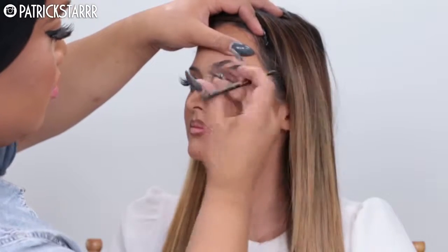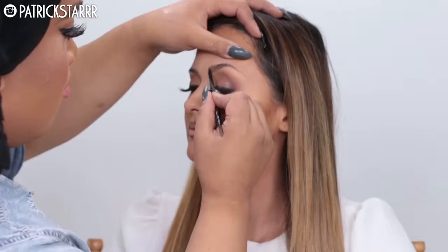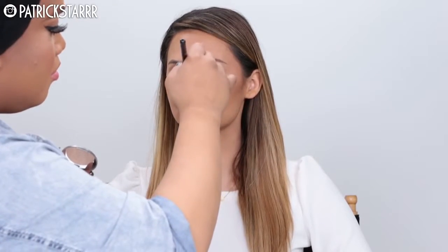Next we're going to give her some Chola lips using a lip pencil by MAC called Cork. I got excited and moved on to the brows, so I left her Chola lips on — don't worry, I'll get back to the lips. For brows, I'm using Anastasia in the color Caramel to give soft definition. Then I'm going to take Nylon Nude and apply it over the lip liner, followed by Summer Fling Blush by Makeup Geek — it's a beautiful blush. Finally, I'll highlight the tips of her nose and tops of her lips using the Mary Luminizer.